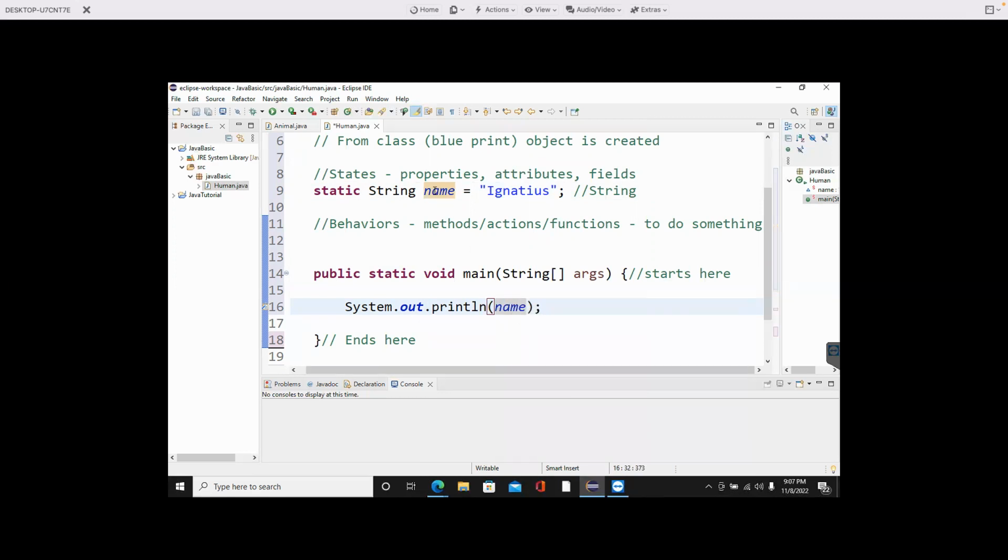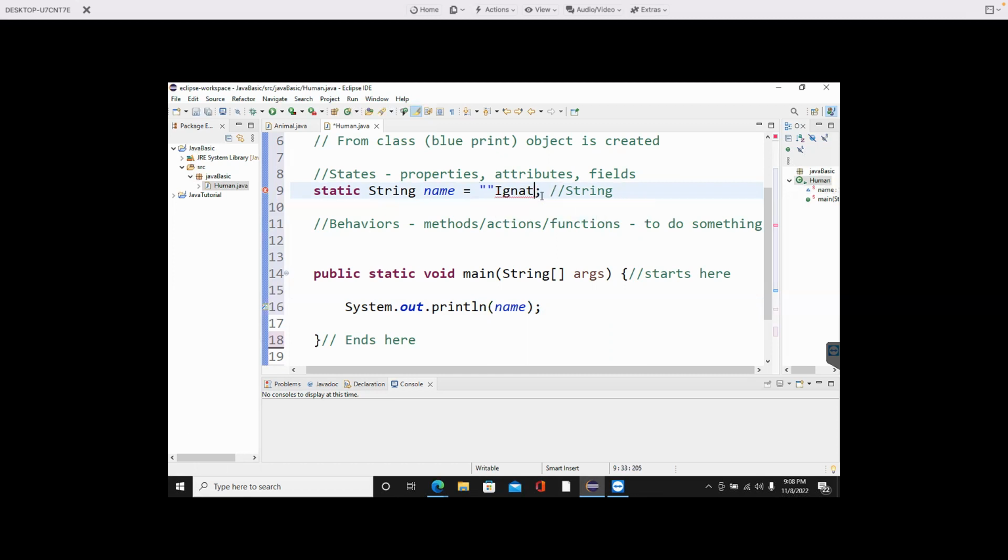Now, this name is this name, right? What is name? Name is a variable. And inside name, what did we store? Ignatius, right? So when I print, my keyboard is not working.